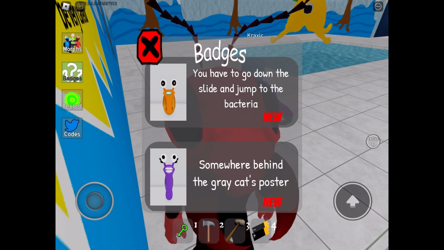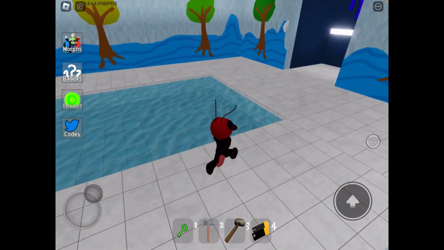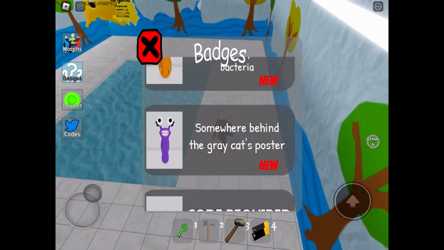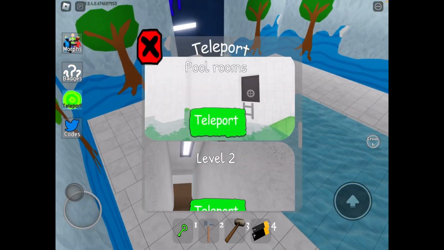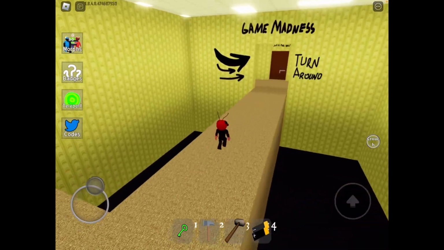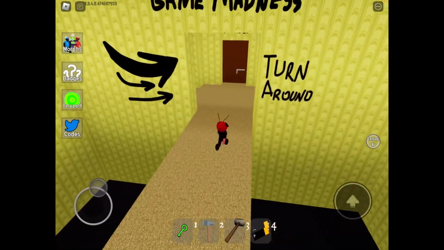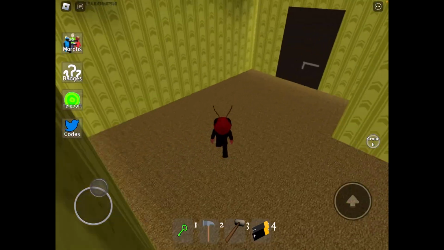Somewhere behind the gray cat's poster. I want to find Mother Zephyr Snail. But right now, Stinger Flynn wants to oof me. I think, let's go to Gang Madness. Maybe it's there. I feel like it's going to be here somewhere. The gray cat poster. First, let's go to Piggy's house.